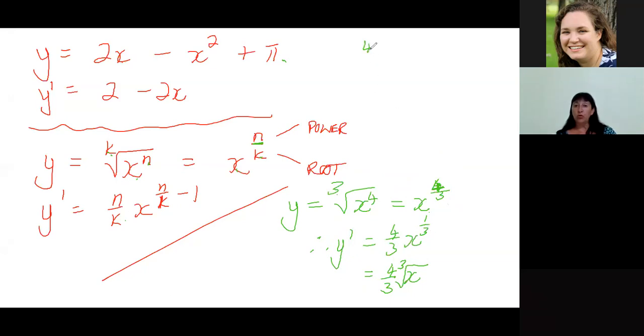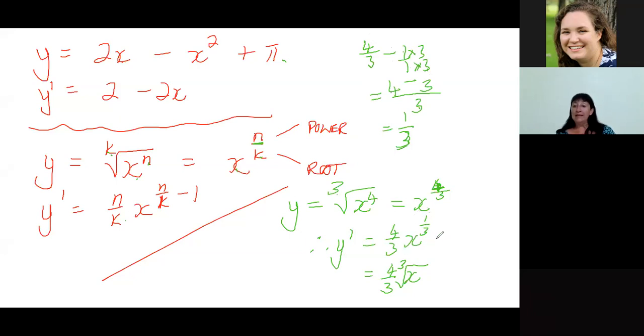Remember you can work out 4 over 3 minus 1 on a calculator, or you could do it manually. If you need to write the NBT, you need to know how to do it manually because there's no calculator allowed. So that LCD is fine, so it stays 4. But here you need to multiply by 3. So if you multiply the denominator by 3, you do the same on top. 1 times 3 is 3. 4 minus 3 is 1. Okay, so 1 over 3.